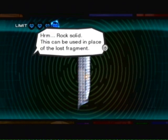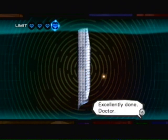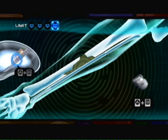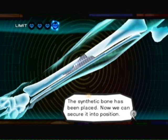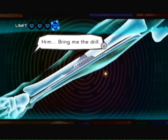Rock solid. This can be used in place of the lost fragment. Excellently done, Doctor. The synthetic bone you shaped is ready. Please place it in the area. The synthetic bone has been placed. Now we can secure it into position. Bring me the drill.